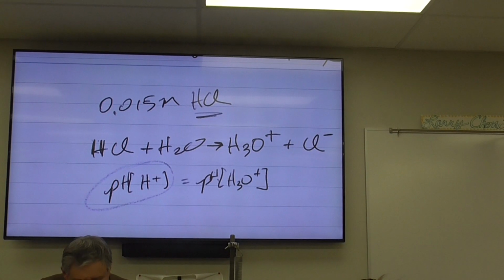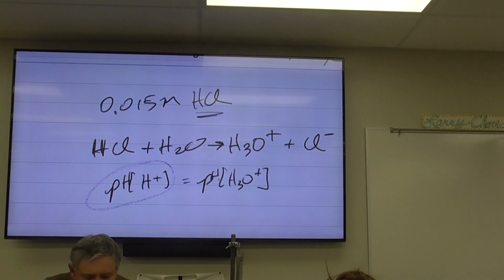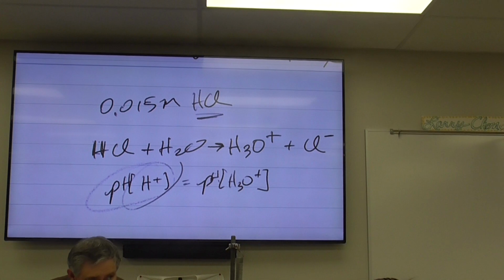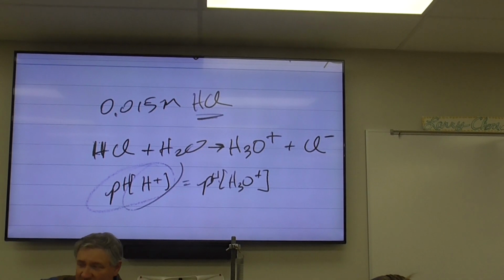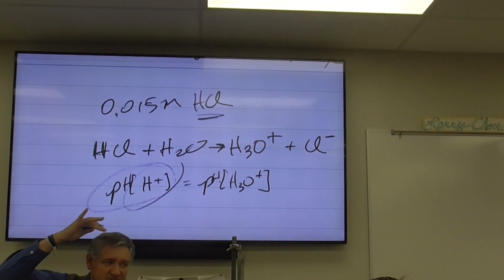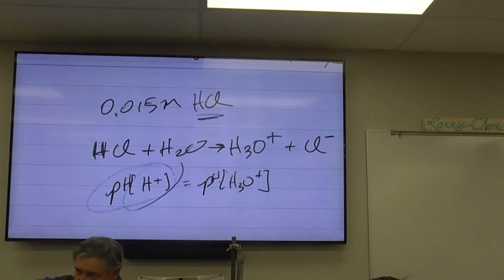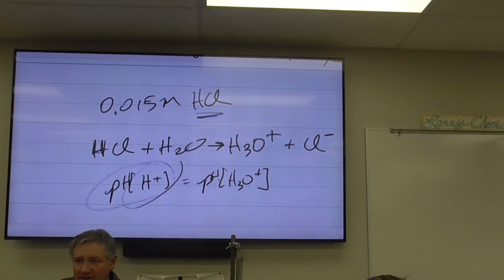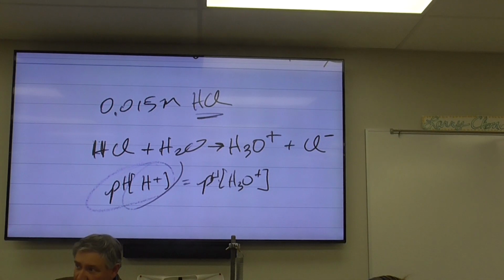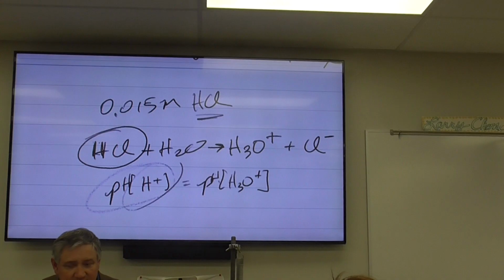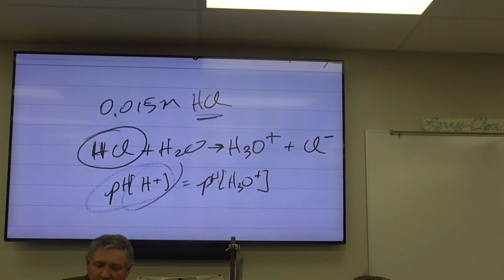So in this situation, if you want the pH, you have to take the negative log of whatever you're going to have. Like we're eventually going to be talking about pKa, which means you're going to take the negative log of a Ka value. We're going to talk about pOH, which is going to be the negative log of your hydroxide ion concentration. So the P just means negative log, and then you're taking the negative log of whatever you have after that.